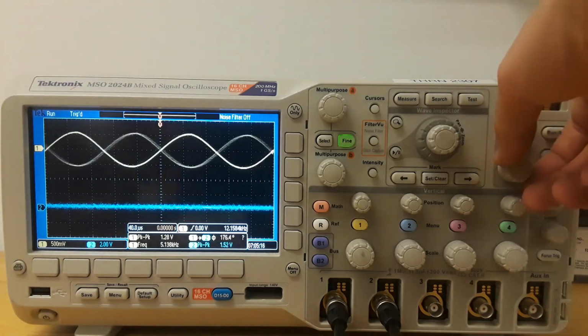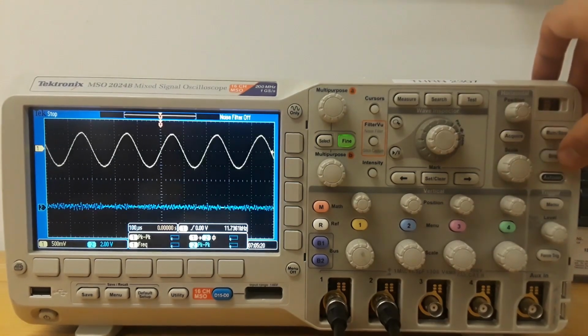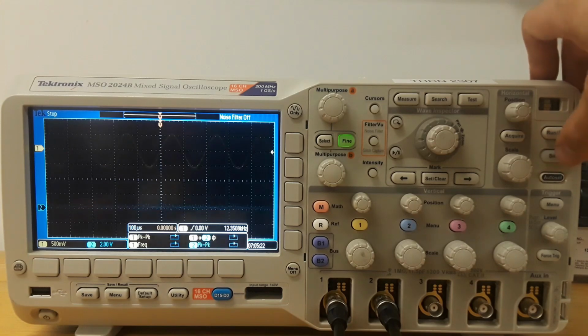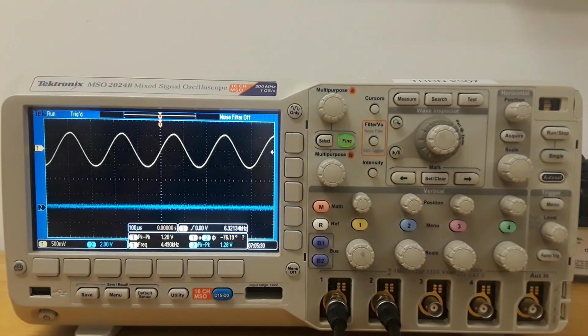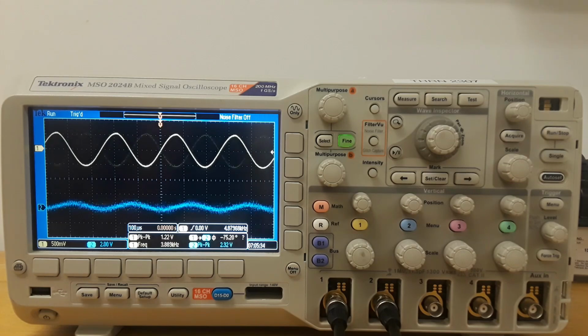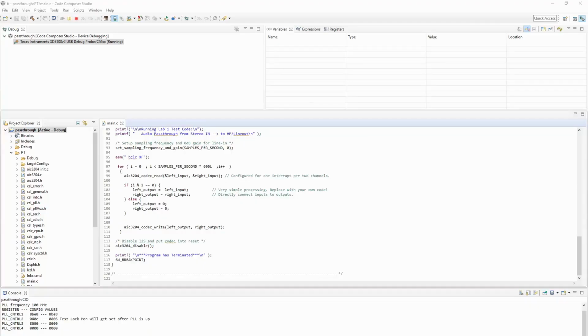Even if we zoom out on the scale there, even if we pause it and show a single frame, we got nothing. Would you be surprised if I told you that I'd have to drop this all the way down below 4,000 hertz in order to start to see that sine wave coming through again? In the next part of the lab, we're going to see what happens when we do something called decimation.